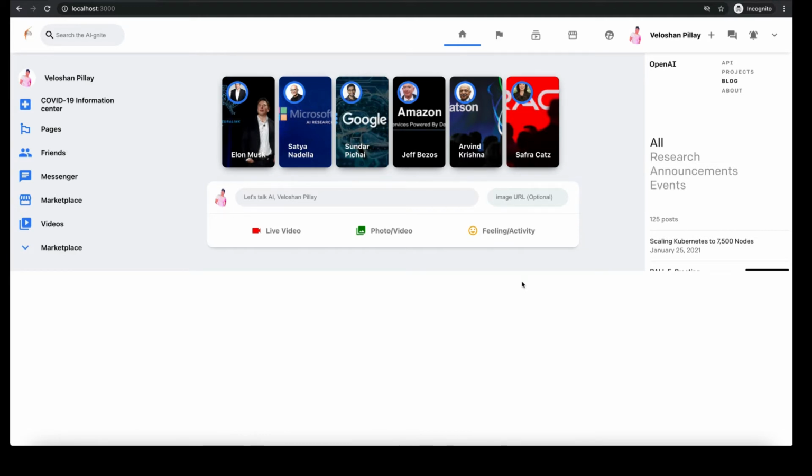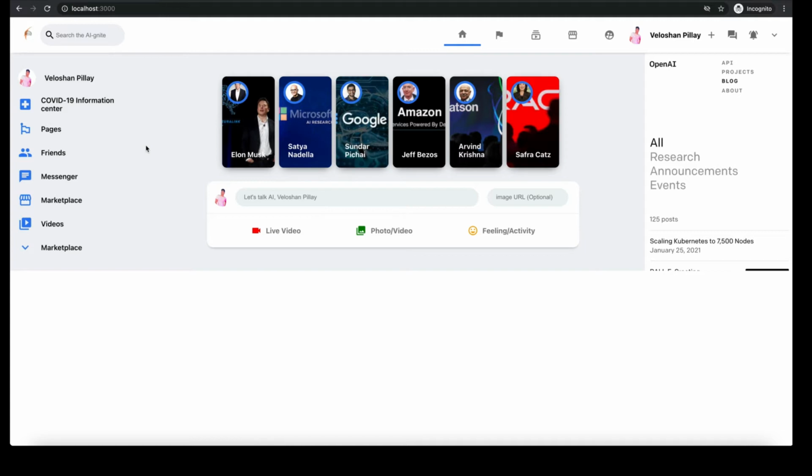As you can see, there's a whole lot of functionality that is similar to the actual Facebook site. It has pulled through my image, which is on my actual Google account or on my YouTube account. You can see there's a whole bunch of icons and functionality on the left-hand pane. All I've done for this specific build is add the functionality to type in a message or an image, and then it'll post and you'll see it directly on the site. As you can see, the UI of my version of Facebook looks almost identical to the actual version.